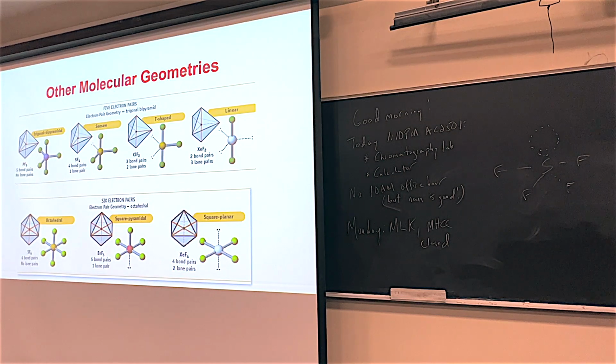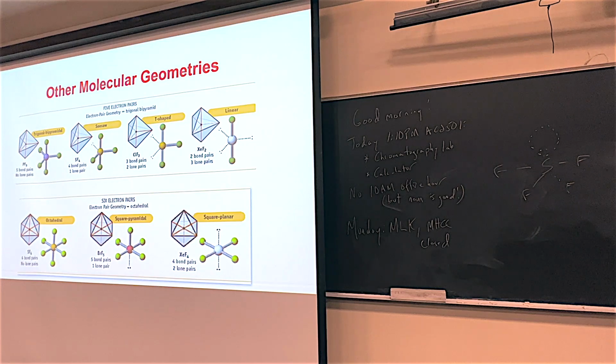Now, these are the different names of the molecular geometries for the trigonal bipyramid and the octahedral system. For trigonal bipyramid, if the central atom is connected by just atoms, the EPG and the MG are the same. So we would call the molecular geometry trigonal bipyramid for PF5. No lone pairs means EPG and MG are the same. Same for octahedral down here. Notice that in this version of SF6, all of the atoms around it are atoms. There's no lone pairs. EPG and MG are the same.